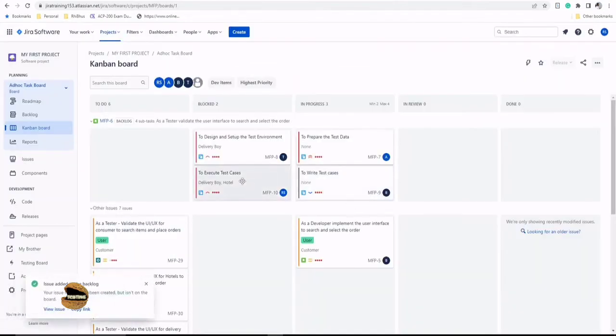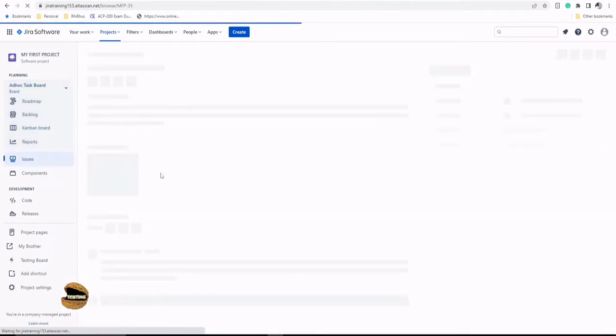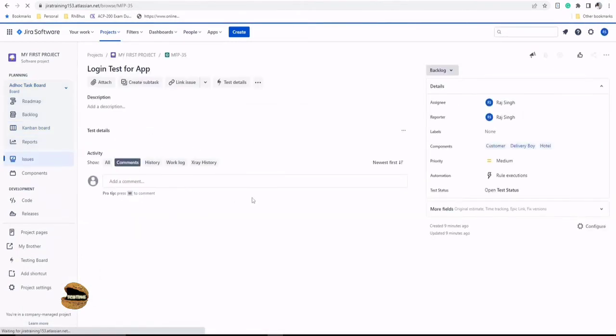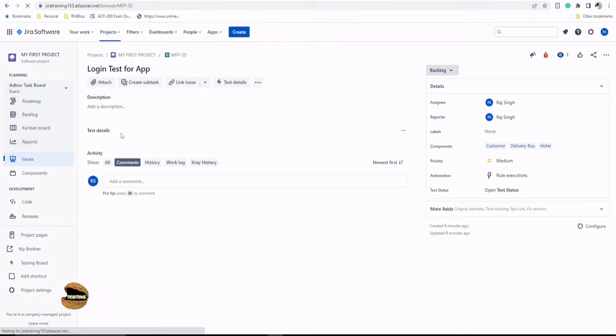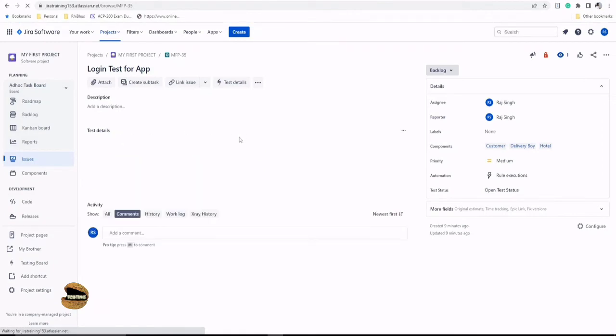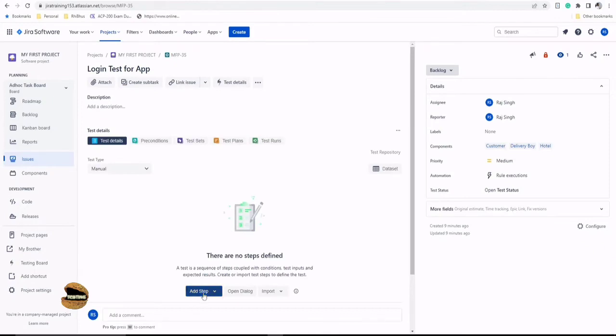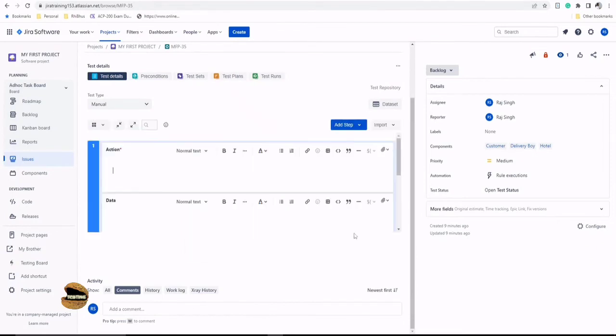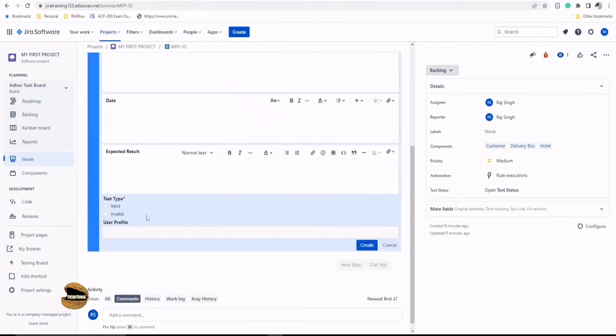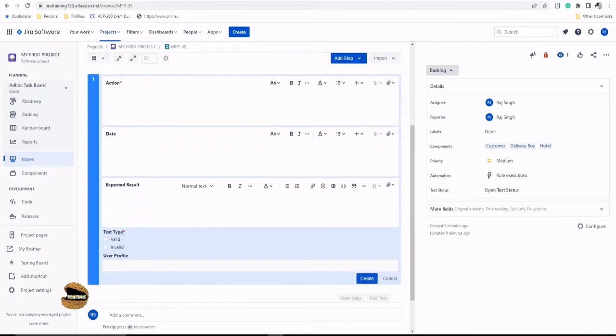That's it. Once the test gets created, just view the issue, and you would find the test steps window here, which is under the test details pane. Let's see if we have this new tab available for us. Just give it a moment, and let's go ahead and start adding the test steps. Right, so click on new, and what do we see? We got some more options. Earlier we did not have them, and on this, test type is mandatory.